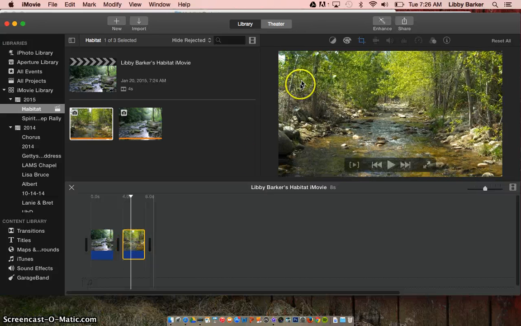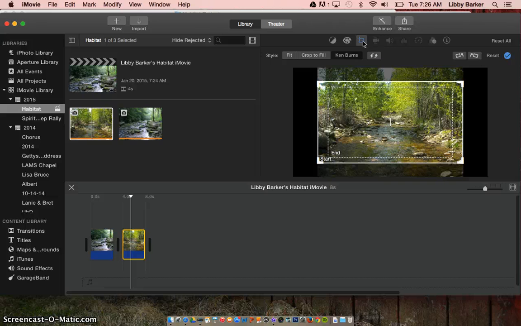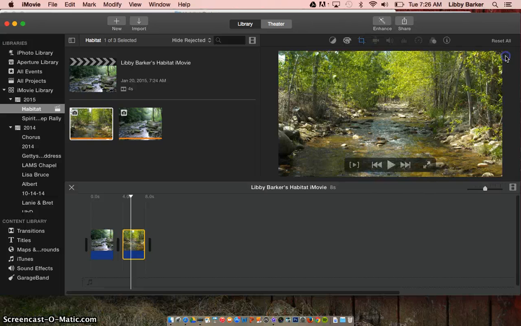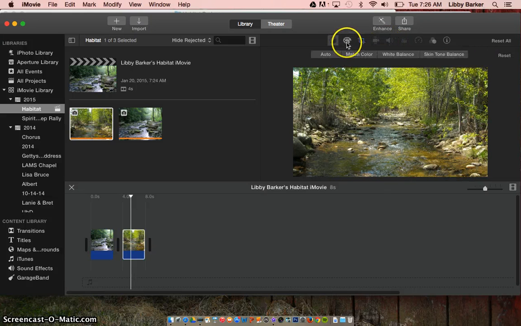So if you want to crop this image, there's a crop button up here, and you can rearrange these bars. If you have sound involved in your project, you would edit the sound here. There's also some color options, so if you want to play around with the brightness, depending on how your photos look.